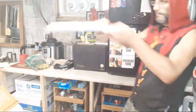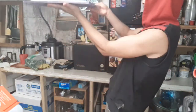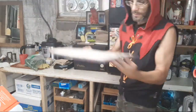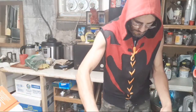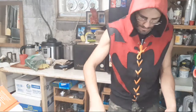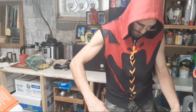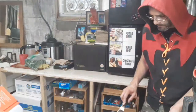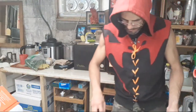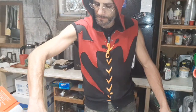Let's see here. That's pretty good. You know what? Actually, right here is a little thick. I'm just going to pull this over here. Just a little detail work on this pie right here. And then I only have one more onion, so maybe that will be it. But I could also just do one without the onion. We'll see.